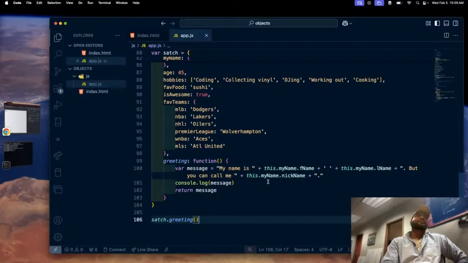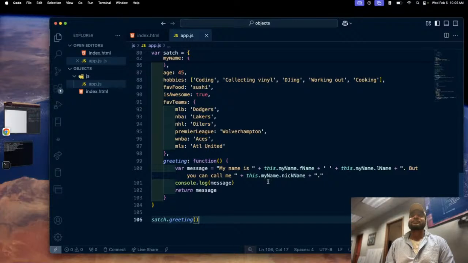Pretty cool, huh? Also can be pretty confusing. But if you can understand that, whenever you see this keyword, just know that it is referencing whatever object contains it.